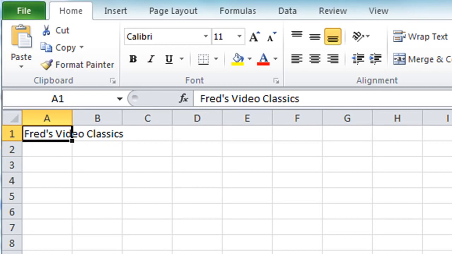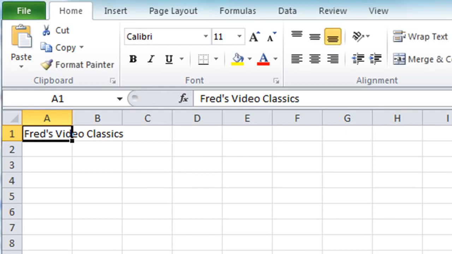Another way you can edit is if you highlight the cell that you want to change, press the F2 key on the keyboard, and that allows you to do in-cell editing as well. And if I press the escape key here, that cancels the edit mode. You can also edit the cell by double clicking, and if I just double click on A1 there, you'll see again it goes into edit mode. I can again use the arrow keys to move back and forth, press the escape key again to cancel.